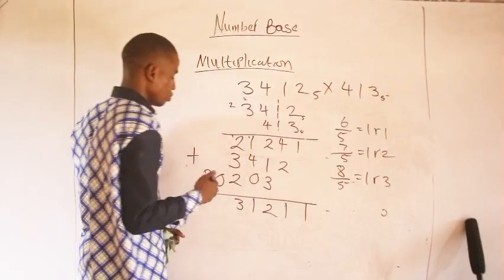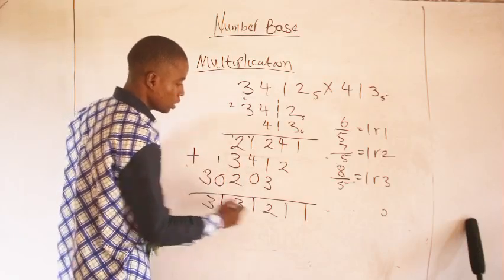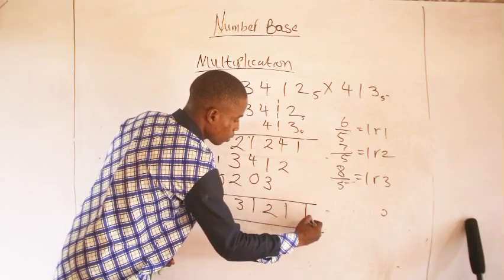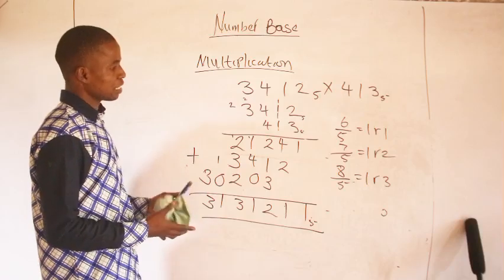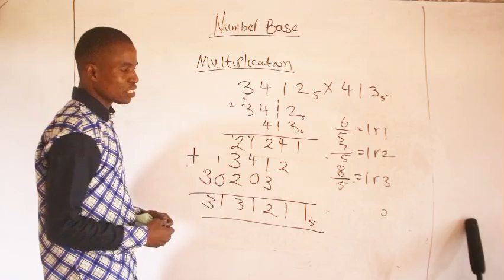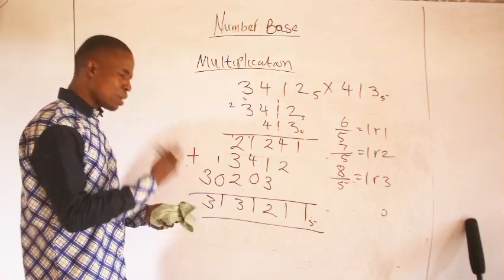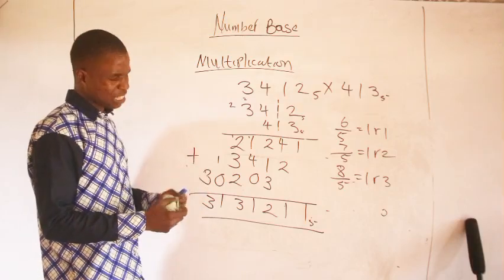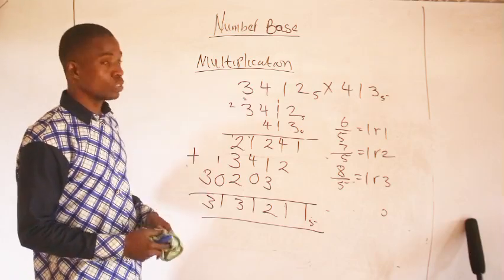The next one, you put it here. This one, 1 and 3. Base 5. Are you getting me now? Very, very simple as ABC. That's the way you will get all of them one after the other. Try it. Make sure you are getting it. Make sure you know if we have any error. You can text me. And that's it. Thank you, and let us move to the division. Okay, let's go.